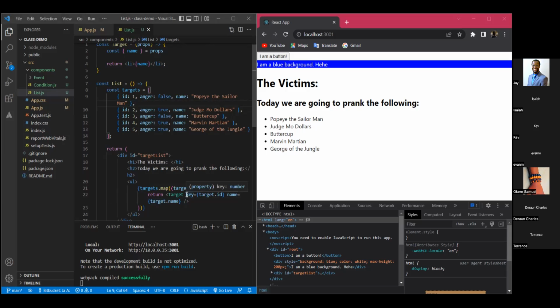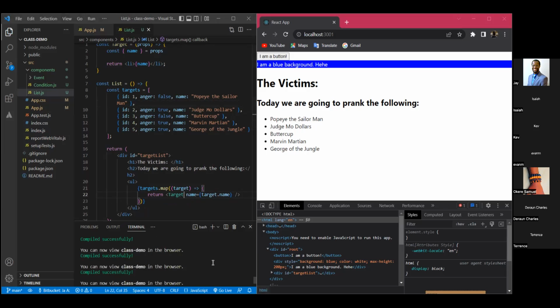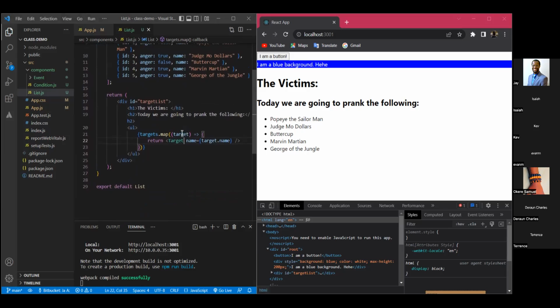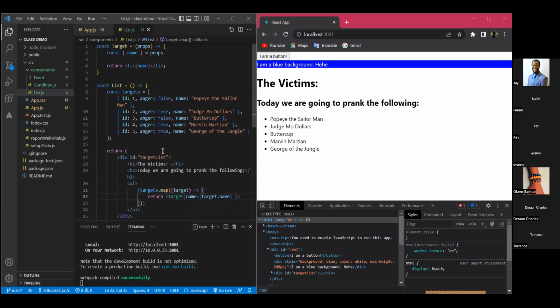But anyway, if I was to not give this a key, I would get a warning. Do that now. Uh-oh, didn't get the warning. That's surprising. Why didn't I get the warning? Maybe it's because it's newer. But usually, and this is what I've read, so if I'm missing something, please jump in.